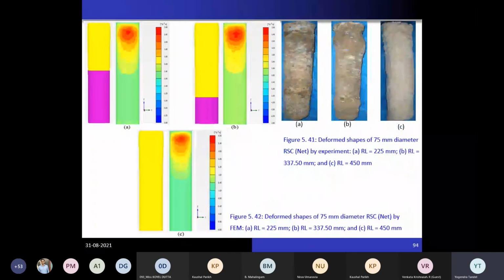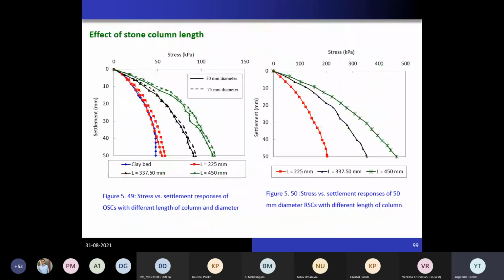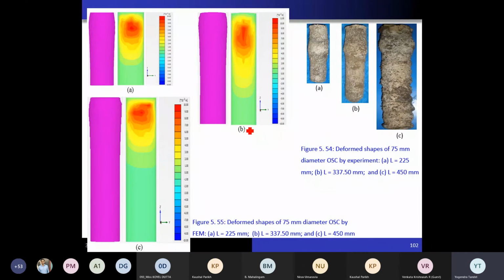Okay, with respect to woven geosynthetic, you can see here a reinforcement length of 225. This is 450, meaning end bearing. So with reinforcement length 225, a small reinforcement length is being provided. So indeed, in that case, bulging will be at the junction of the reinforced and unreinforced portion also. And the stone column length shows the same behavior as the previous study. Okay, so you can see smaller L by D ratio, higher L by D ratio. Even in the smaller L by D ratio for this study, bulging is being observed, and shear failure is not observed. Okay.